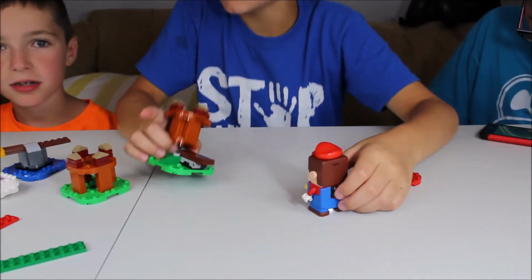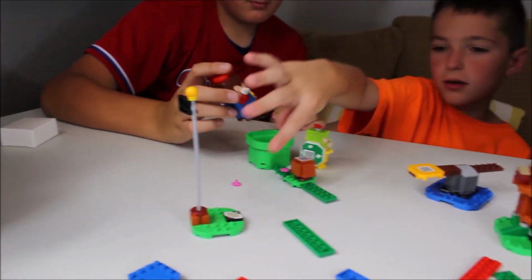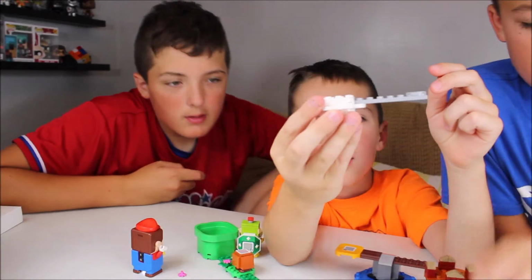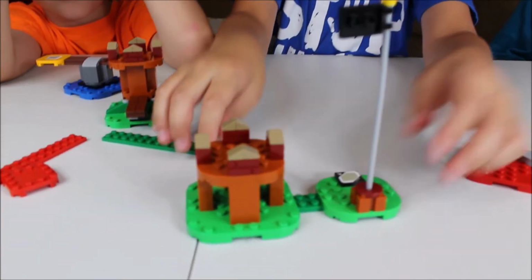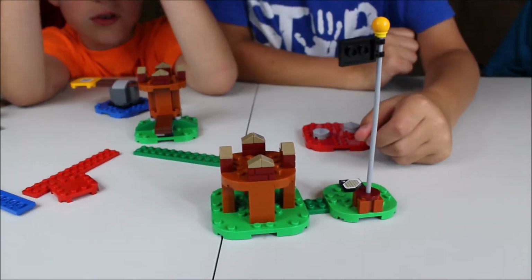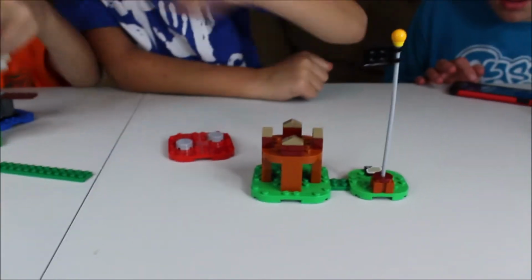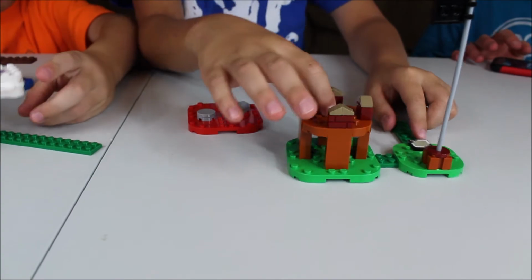Okay, let's put this all together. Hold on a second. Alright guys, let's put this together. I was thinking, it's hard to put this cloud anywhere. It is, huh? Yeah, look, I think we should do this. It has to go up in the air. I don't know where to put this. Right next to the flag. Should the clouds be up in the air? You want to make it side-scrolling, so you go forward to backwards? Maybe like this. Bowser Jr. is going to be up here. Maybe like this. Okay.